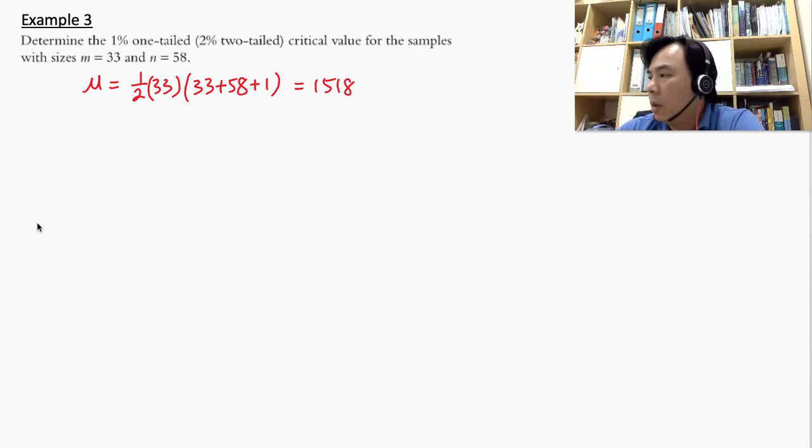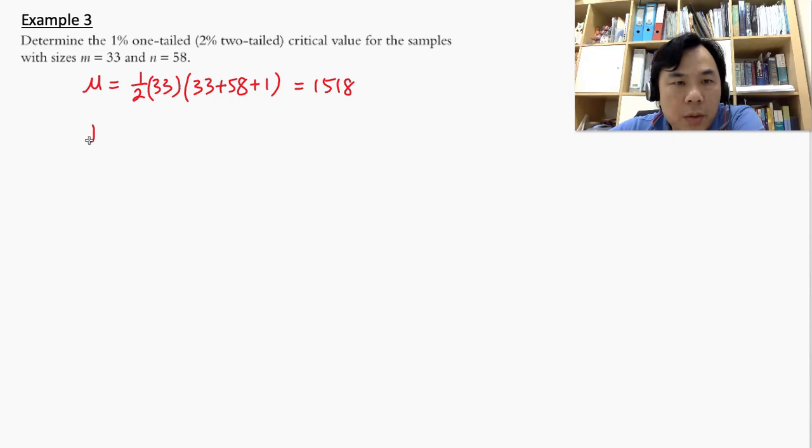Of course I need to check that using my calculator, because sometimes I might make mistakes when I'm recording. So that is 92 by 33 divided by 2, 1518, exactly the same. I'm happy with this.